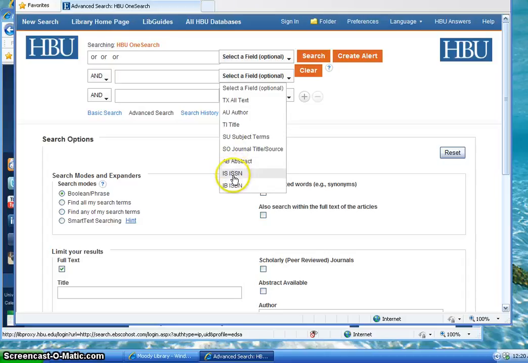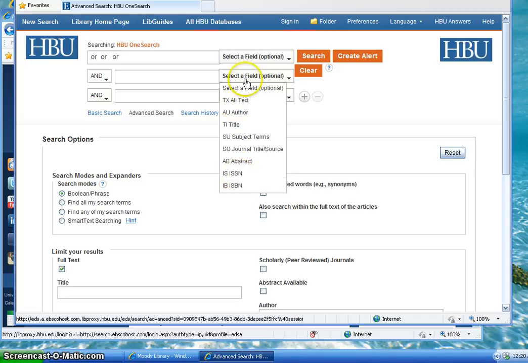The ISSN, which is the number we use for the serials or journal number. We also have an ISBN, which is the book number. This stands for International, I believe it's International Standard Book Number, International Standard Serial Number.